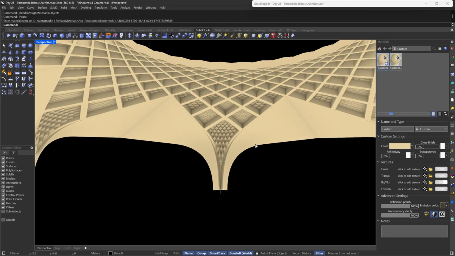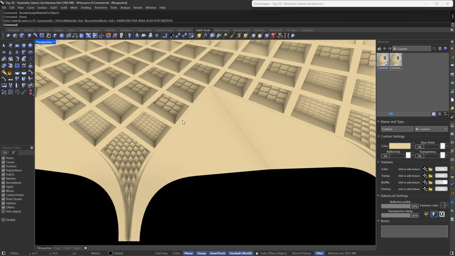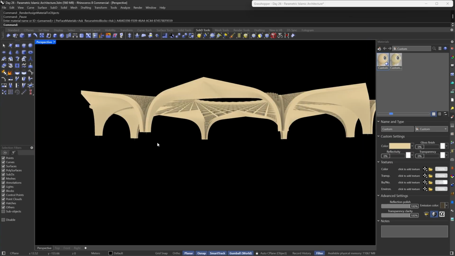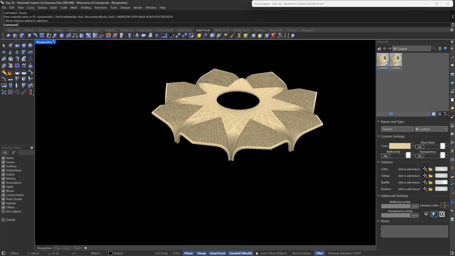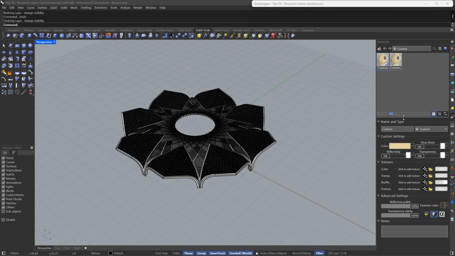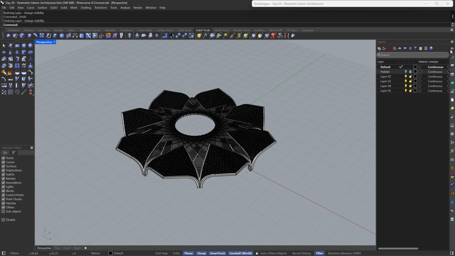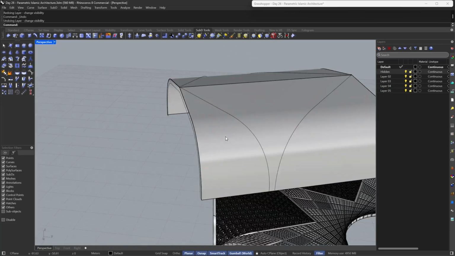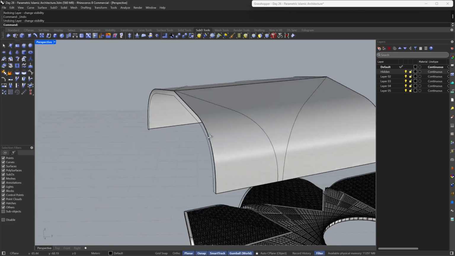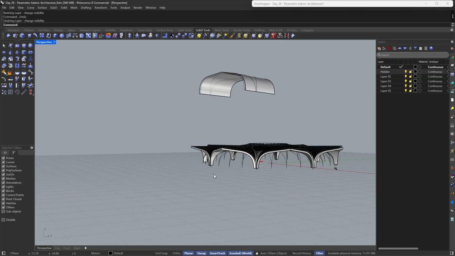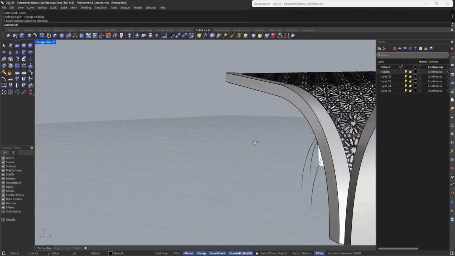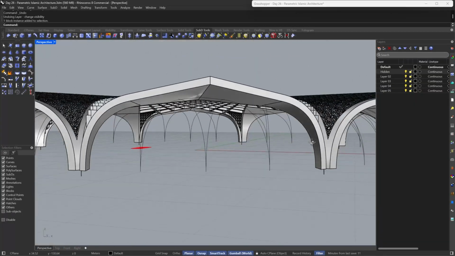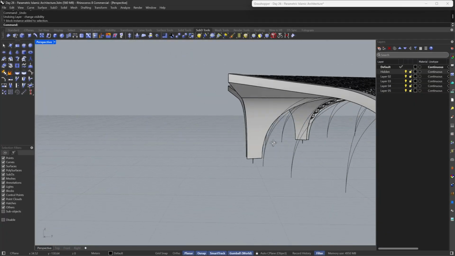basically try to make something out of these elements. So I'm going to go to the shaded view first, and I'm going to go to the layer hidden, and I'm going to show everything, and I'm interested to make something out of this basically. I want to make actually, let's grab those edges. I think these edges might be interesting.